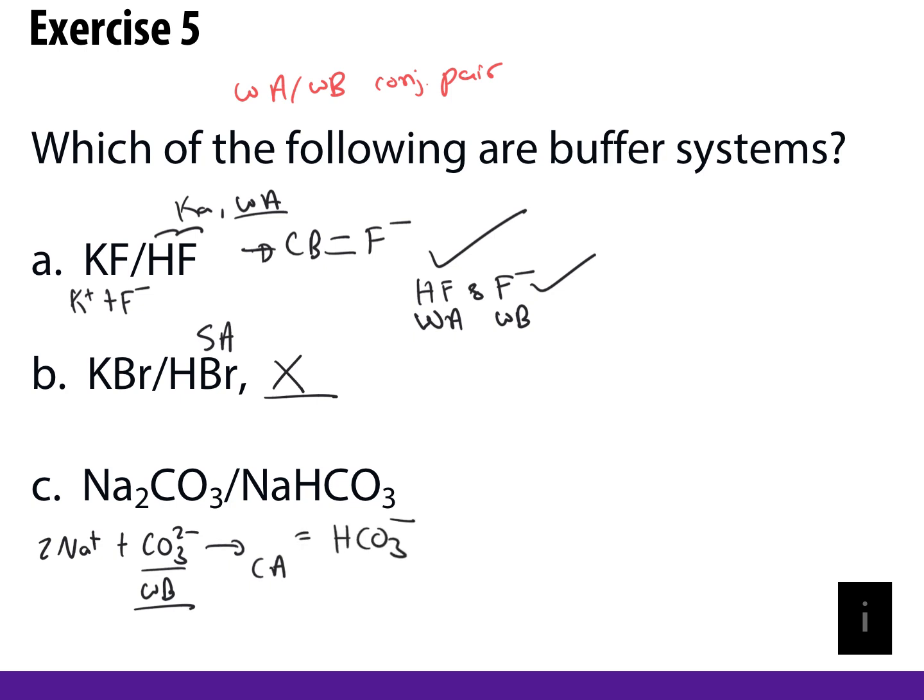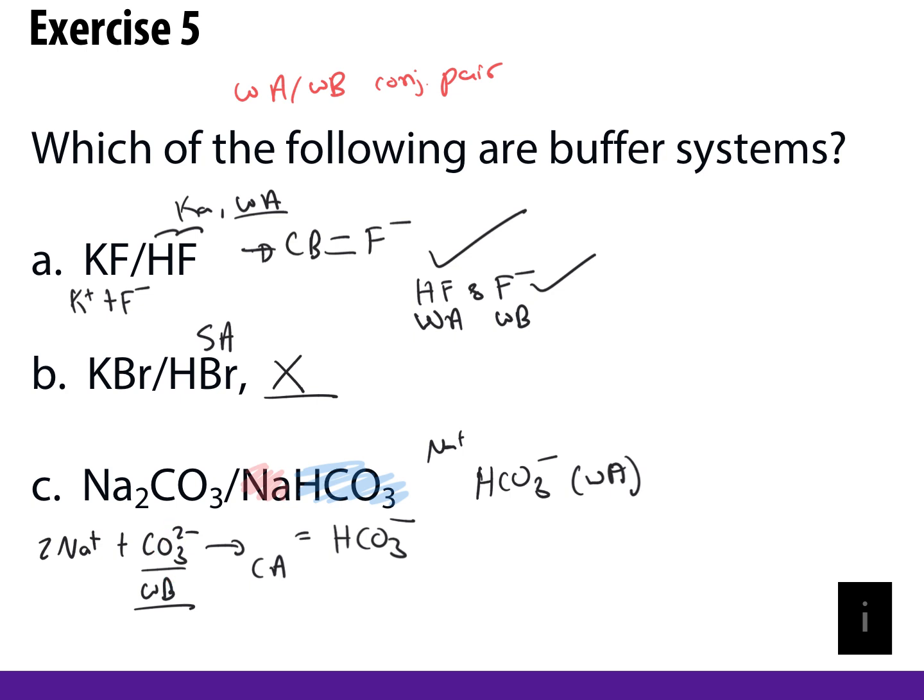Did we put HCO3 minus in solution? Well, yes, because our other compound here is an Na ion along with an HCO3 minus ion. So this second component here does contain HCO3 minus. That is the weak acid half of the buffer system. So we have HCO3 minus, a weak acid, and CO3 2 minus, a weak base.